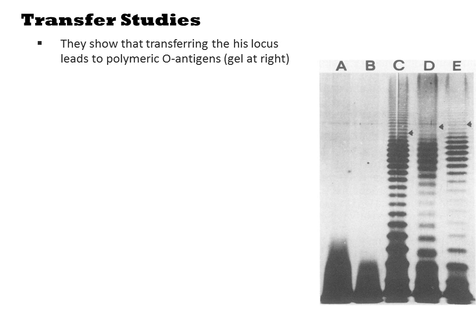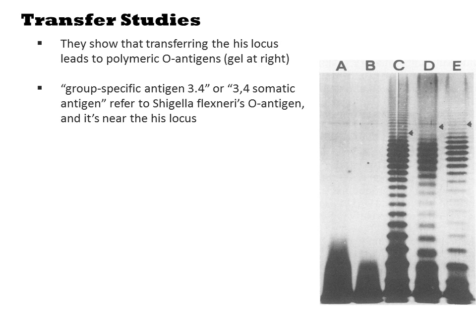The success of a mating experiment is known by the transfer of genes adjacent to the ones of interest. By starting with a histidine auxotroph, mating can result in repair of the growth defect and thus be selected. Thus, any virulence factors that lie near the His locus can be transferred and selected based on this phenotype switch. They show that transfer of the His locus leads to successful production of O antigens.